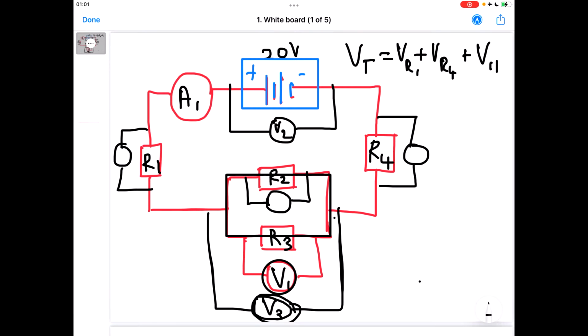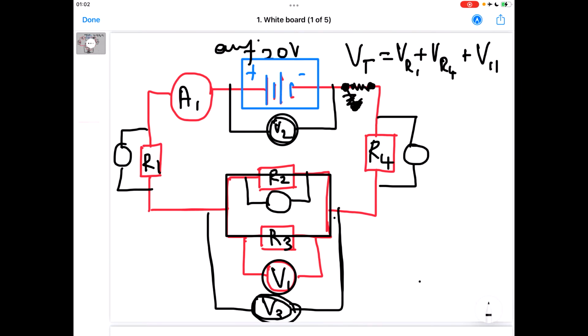So ladies and gentlemen, it is that stage where I am now about to sign out, but I feel like explaining this last part, honorable members, regarding the EMF and the V. So if you guys remember, we have a switch. Let's say now the switch is open. The switch is open. When the switch is open, is the current flowing? Yes or no? Obviously the current is not flowing. So that means this V is now measuring the EMF, if you remember the notes, because the current is not flowing.